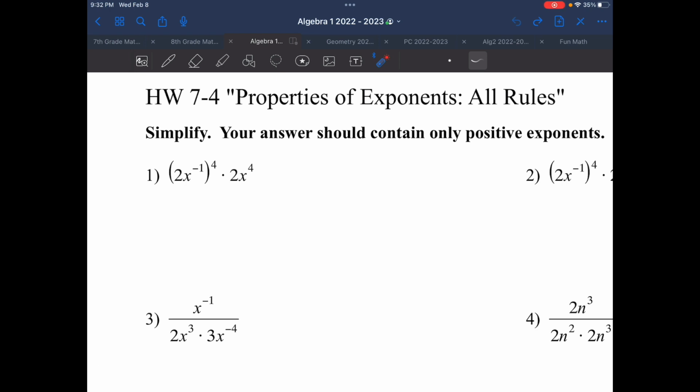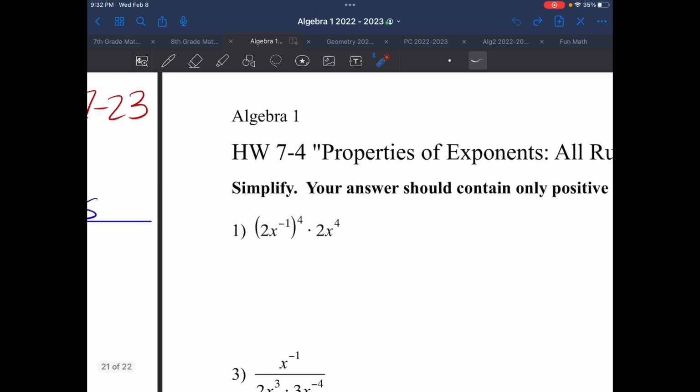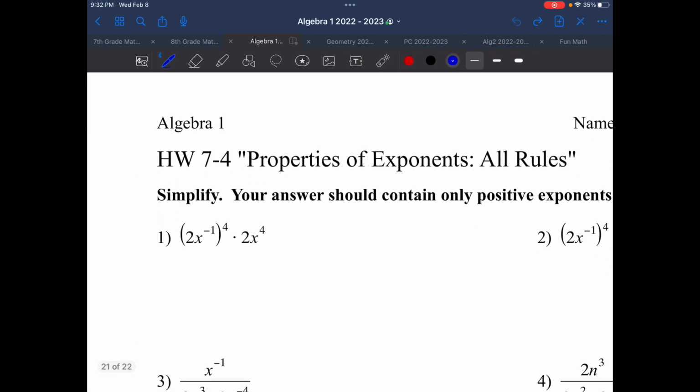In number 1, I have some parentheses, and that's where my eyes are drawn to first. The reason that my eyes are drawn there is because, I'll write up here, PEMDAS, please excuse my dear Aunt Sally. I'm first looking, is there any sort of parentheses that I can simplify? Well, inside of that parentheses, unfortunately, no, you cannot simplify anything in here. So I'm forced to do my exponent, this power of 4, and distribute that to both the base of the x and to the 2.